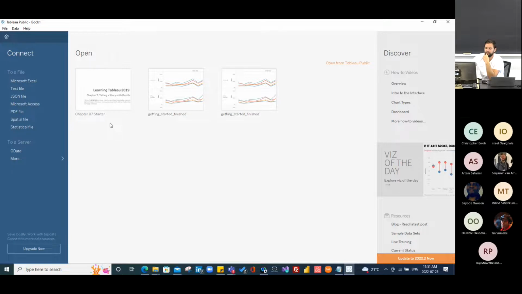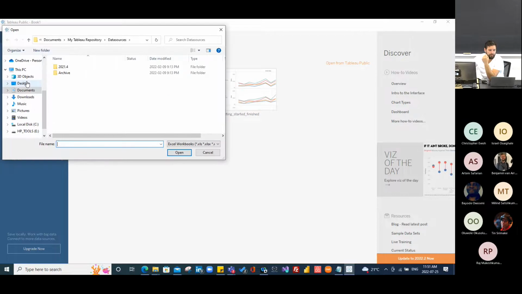Right. If there are limitations and your files in the full version contain things that don't exist in the free version, then you might see that some of those features are missing. But yeah, you can even try right now to open one of your files from what we've done this semester in Tableau Public, and see if it works. And I would assume it should. Okay, I'm doing that right now. Let me see.